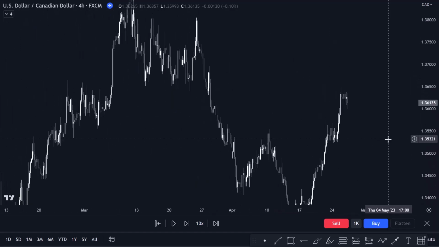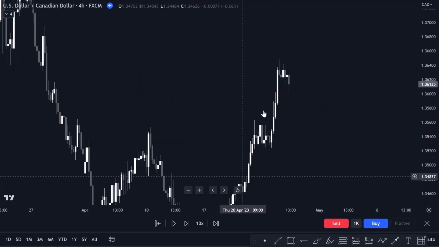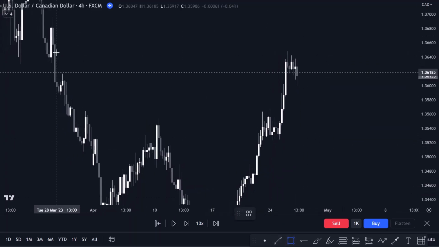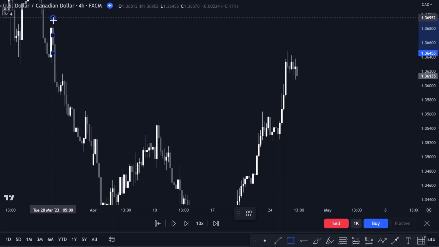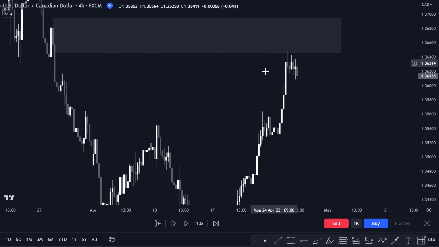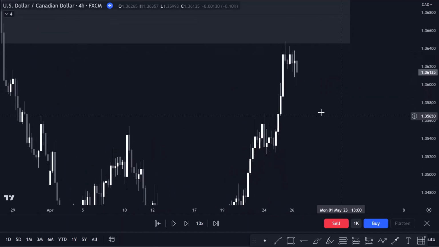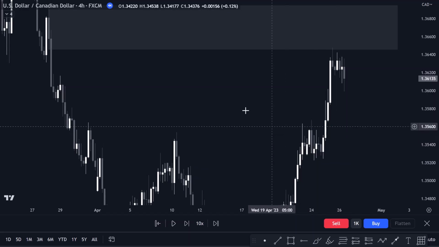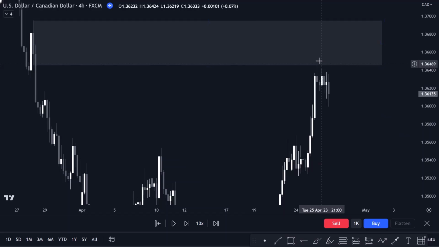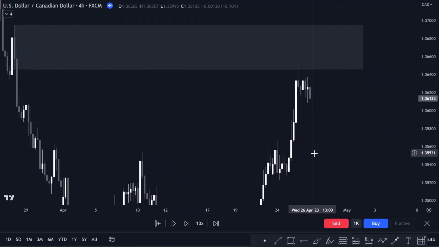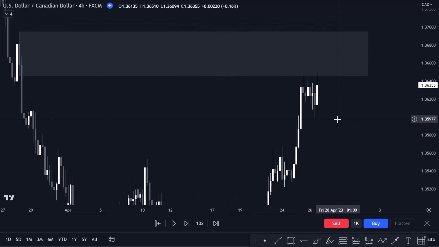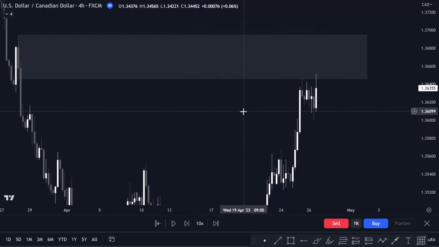Okay, so let's see. Price created some liquidity here. Why? Because we have this order block here, and price does fill this order block here. But you can see if price started to go down, we can just leave it. But I did expect price to go above this point. Why? To take some fuel before going down. And if you can see, this is what happened. Price needed to go deeply more inside the order block.